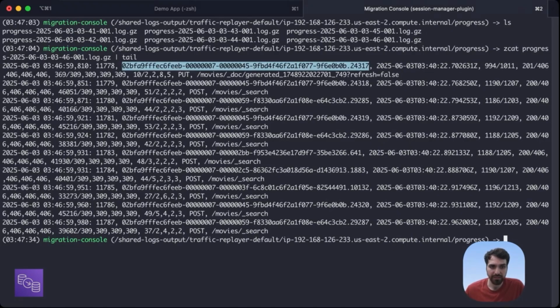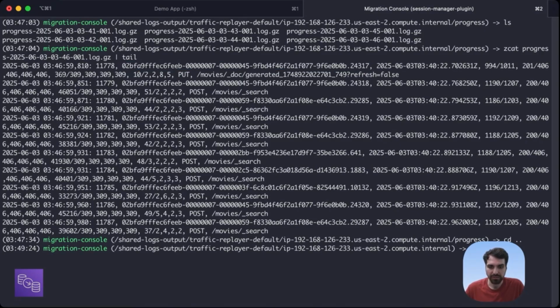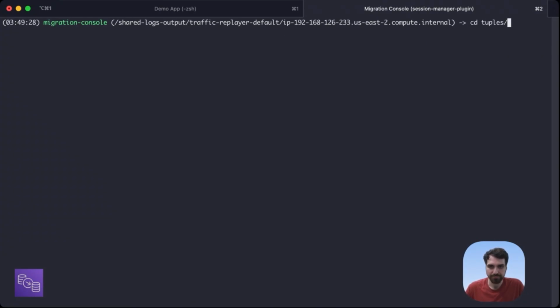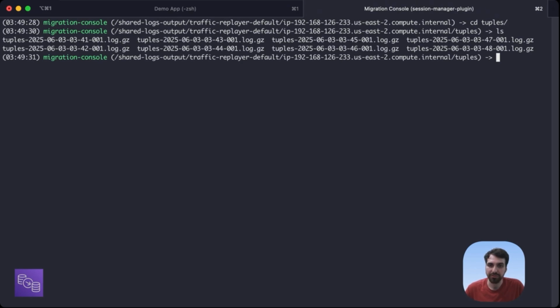So we can take the request identifier and go to the tuple folder. Here again, similar to the progress logs, we have per-minute logs of the tuples. You could search a bit more specifically, taking just the minute or a series of time, but for the purposes here, I'll just go through all of the files and search for our identifier.